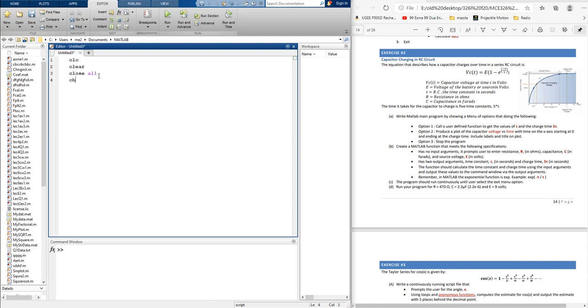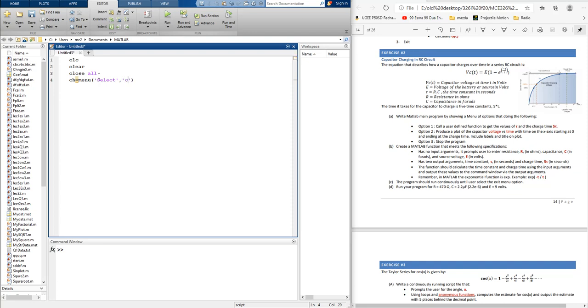We can say that choice, or CH, equals, we should display a menu. The menu title is the first string here, the menu title may be "Select". The second string is the first choice. We can say option number 1, call user defined function to get the values of tau and 5t.